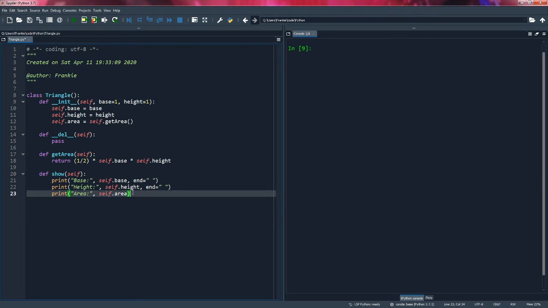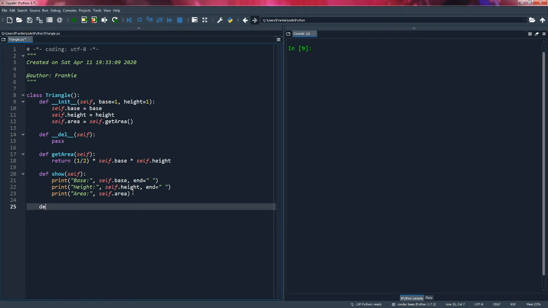We want to print what's going on, because we have no specified way of telling our Python interpreter what to do if we put it inside print. So if we put it inside print, it's going to print its memory location and that's it. Right, so this is why we're having show. Now, both of these functions only have self as their parameter, meaning they're supposed to be called with no inputs.